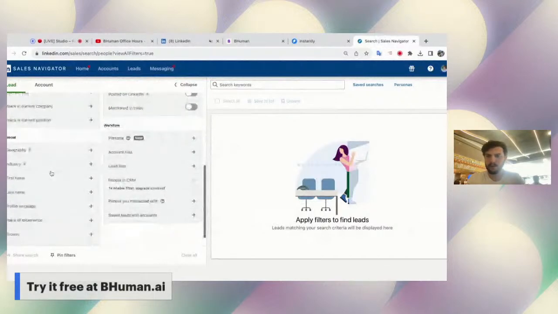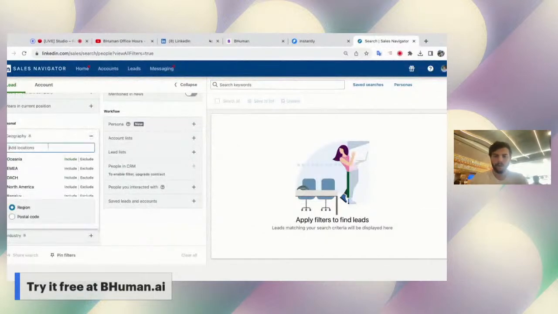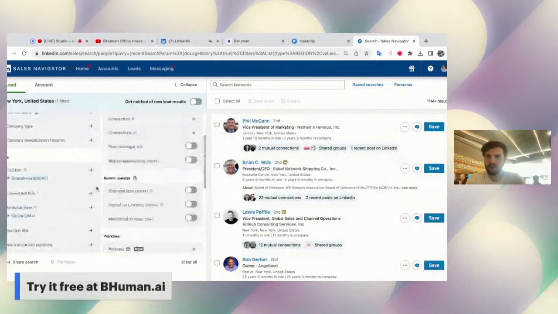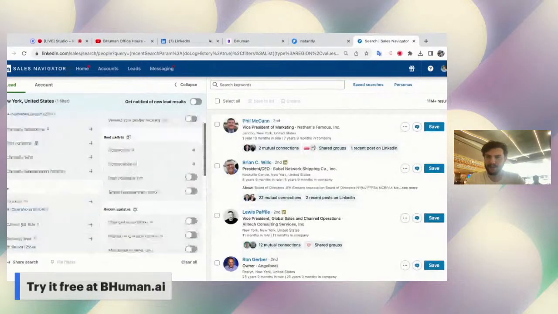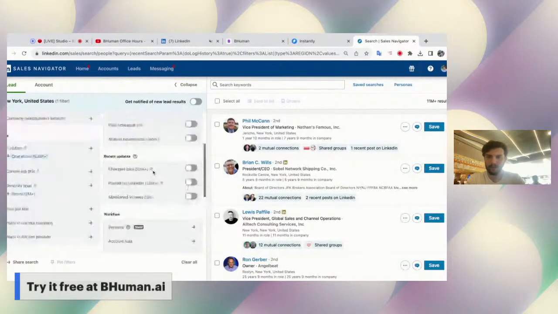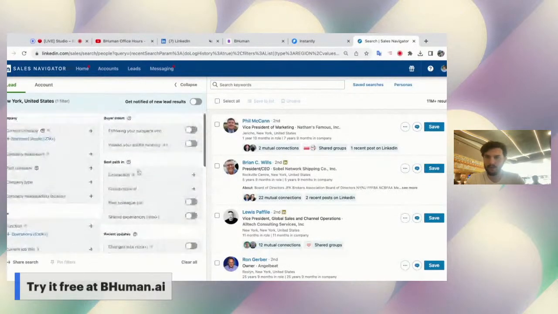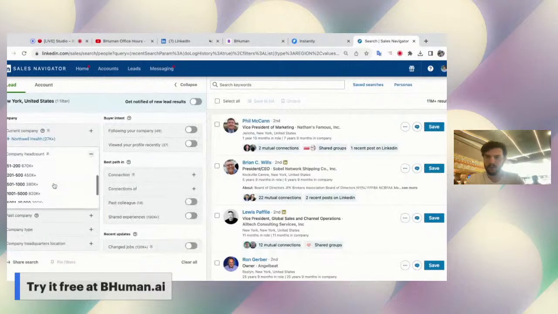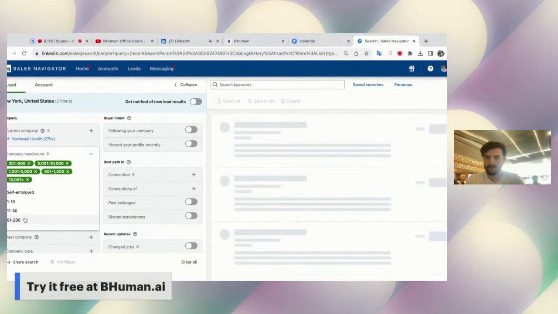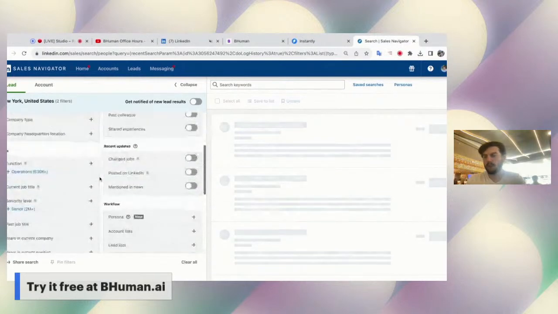This is LinkedIn. So I could say I'm looking for, let's say, I'm flying to New York right now. So I'm saying, okay, who's in New York that I want to meet with that is at a larger company. Let's say I'm trying to sell into larger companies, right? So I can look for company and do company headcount and do like 200 plus, right? All right. And then who do I want to talk to there?